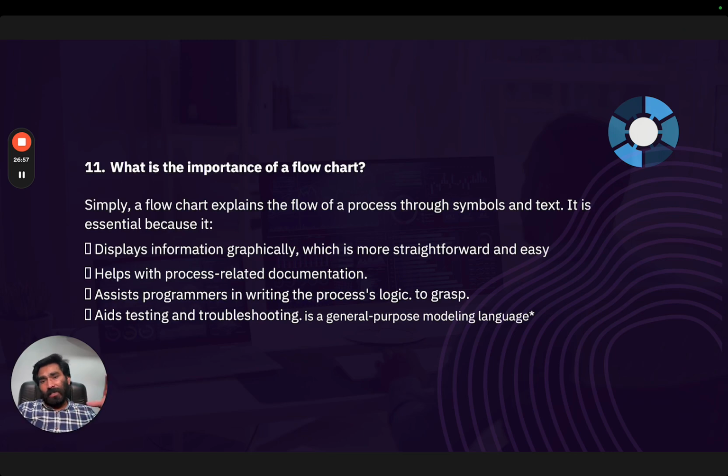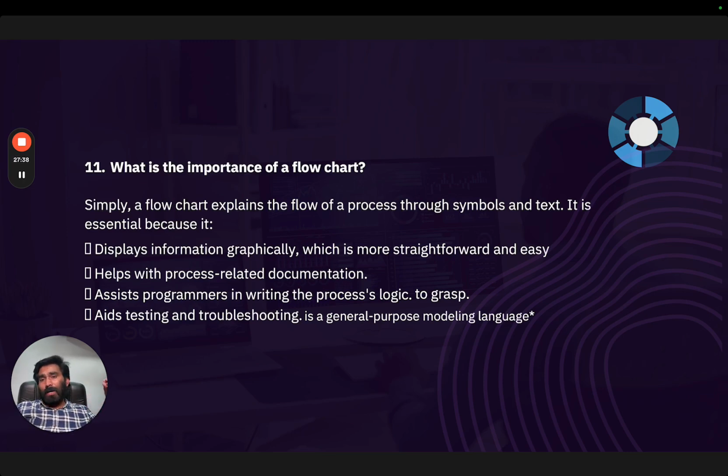Basically, a flowchart is a graphical representation which is more straightforward and easy for the developers to understand, because developers can't understand your language as such, and that's where your role comes into the picture, to help them with the functionality you are looking for. You are a bridge between operations and your developer team. So it is your role to understand the operation requirements, visualize them in your mind, and draw the flow on paper, or maybe in an application, and share that flowchart with the developer team or concerned stakeholders.